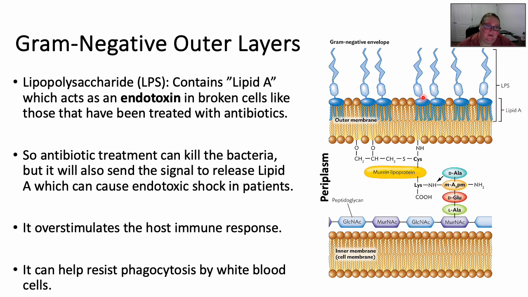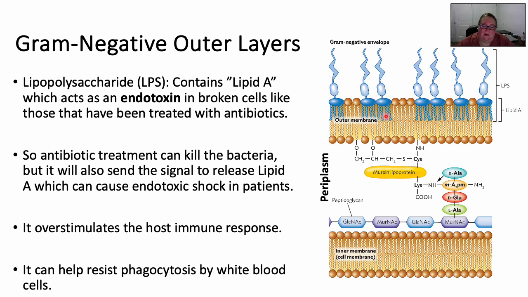Okay, so when gram-negative cells are intact, meaning that we haven't broken them in the process of treating them, these cells aren't toxic because lipid A is found in the membrane. Sometimes when you have an infection that is caused by a gram-negative, treating it with antibiotics can actually make you sick. That's because our antibiotics are going to punch holes in this membrane layer. It's going to break it open, and it's going to start to release this lipid A from this outer membrane.